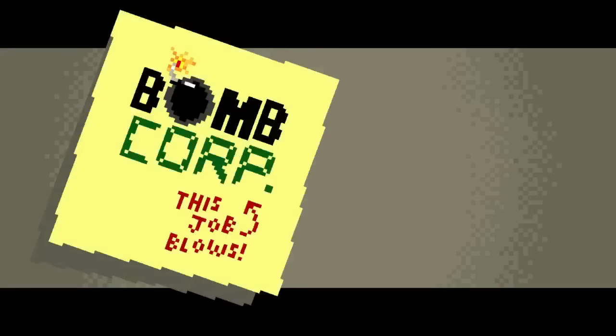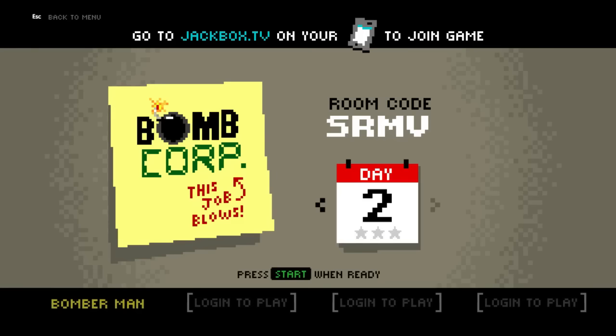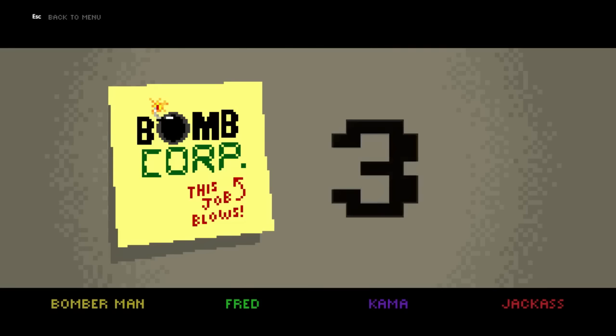We can't even tear him. What is he going to do, type in the chat? Alright, let's try this again. Hold on. SRMV. That's it, SRMV. Yeah. Who's Bomberman? Me. Kama and Jackass. Is that you, Jay? Yep. Is that you, Kama? Yeah, I'm Gadsby.